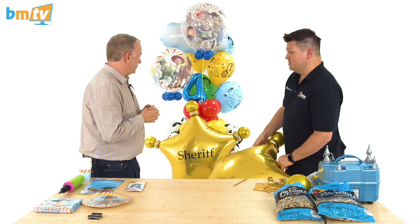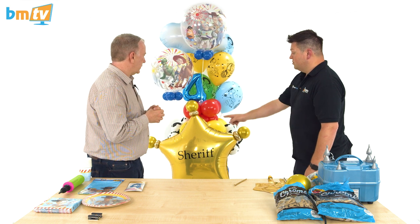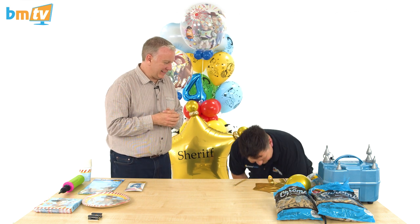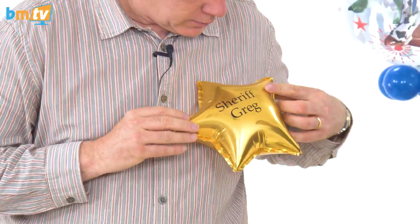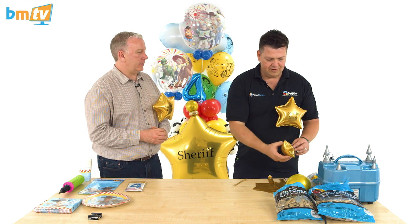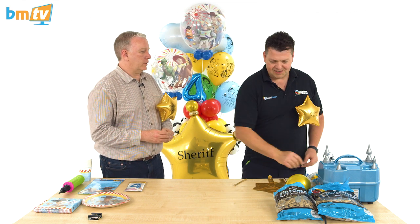You could double stuff the 260Q and get exactly the same colour, and that does work fine, but I wanted three colours because there's no perfect colour match at the moment - so I thought it'd be really nice to do three colours. Then we would just personalise the front with whatever you want - I've used Sheriff, but you could use another term. Talking of personalisation, I'd like to deputize you as Sheriff Greg. And I've got one for me too - just playing with the idea, using a nine-inch and four-inch stars, we'll just put a pin on the back. You can't really do that with kids though.